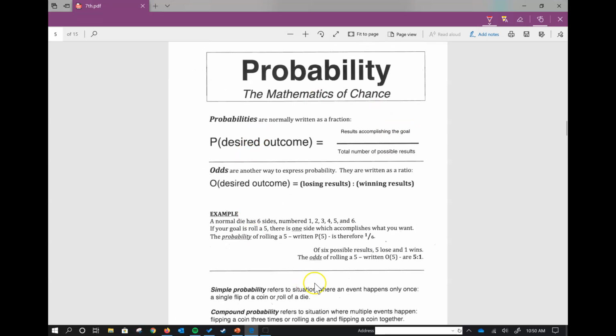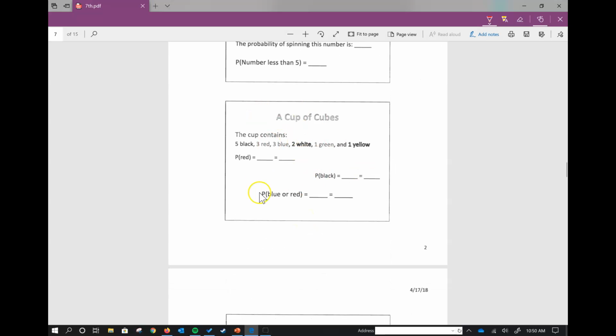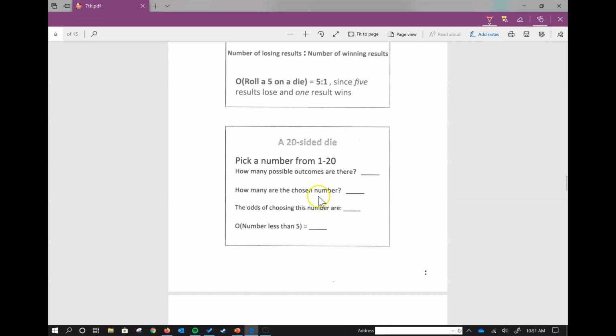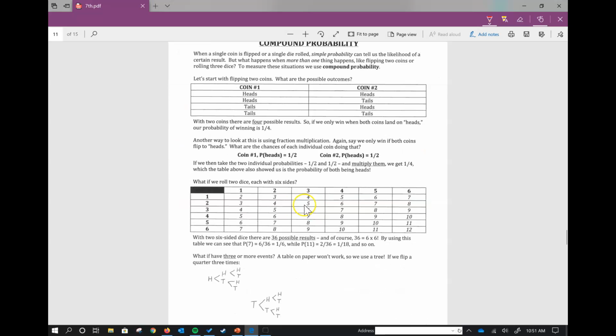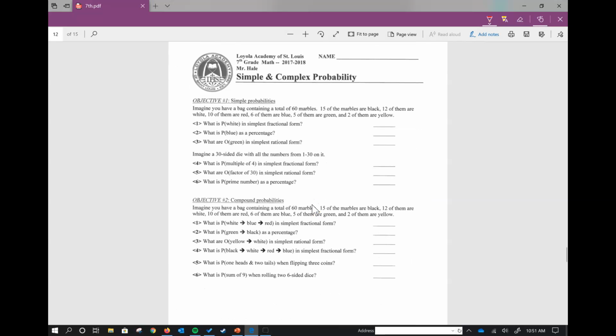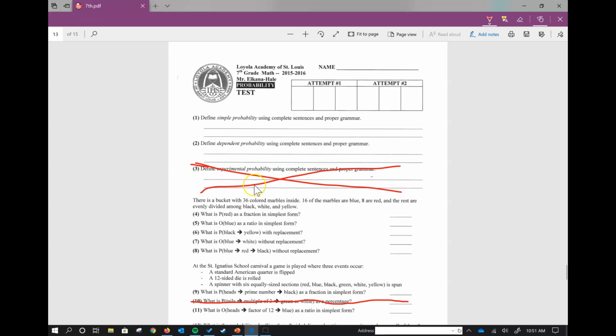Then, this is our first set of notes on probability. We talked about simple probability. I gave you the same slideshow that I put on YouTube. I need you guys to complete this worksheet about simple probability and odds. Then we talked about compound or complex probability, more than one thing happening. I need you to then fill out this piece of homework, which talks about both simple and compound probability. And then we've got this test at the end, which is the only place in this packet where dependent probability or probability without replacement comes up.